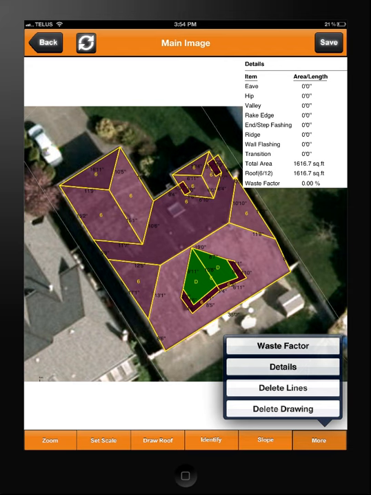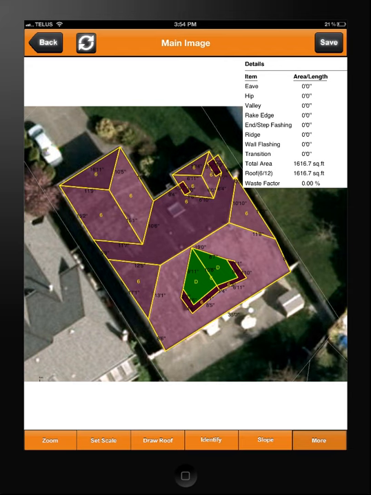So there it is. My drawing is pretty much complete here, except I haven't labeled anything like I normally do, but that's how I deal with the dorm. The program is a little bit finicky. You kind of have to do things in a certain manner. So I would practice this a little bit, and once you get the hang of it, you'll find it's quite easy. But I think this is the right way with this program to do dorms.